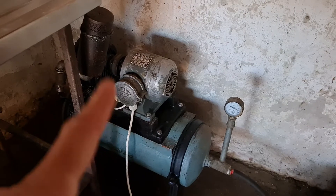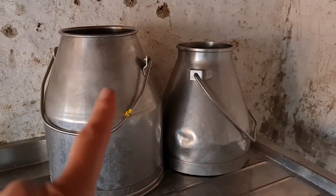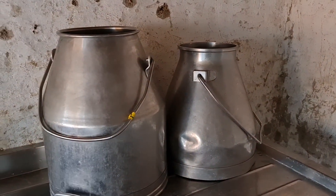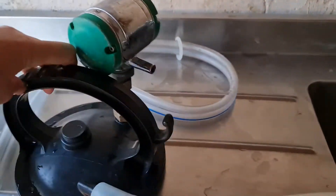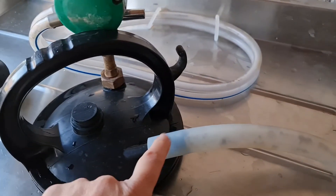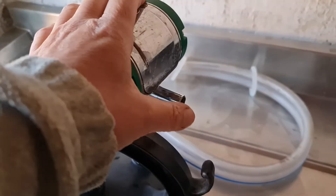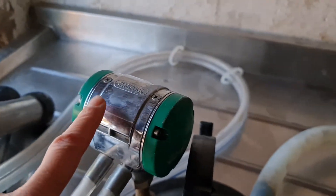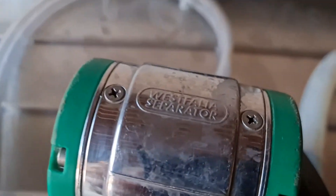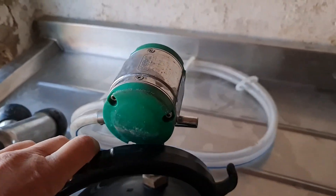The machine creates a vacuum that goes along the pipe. Then you have to fit the lid onto a bucket — this is the lid. On top of the lid are two holes: one is the milk line that goes to the cluster and one is a hole where your airline goes. This goes into this machine part here which is a pulsator.